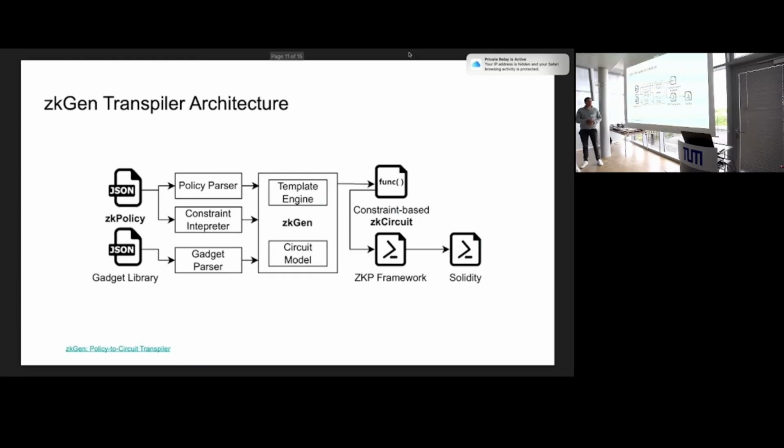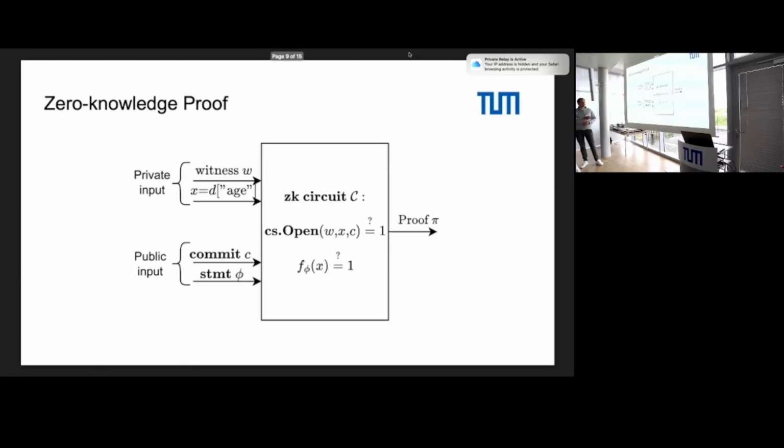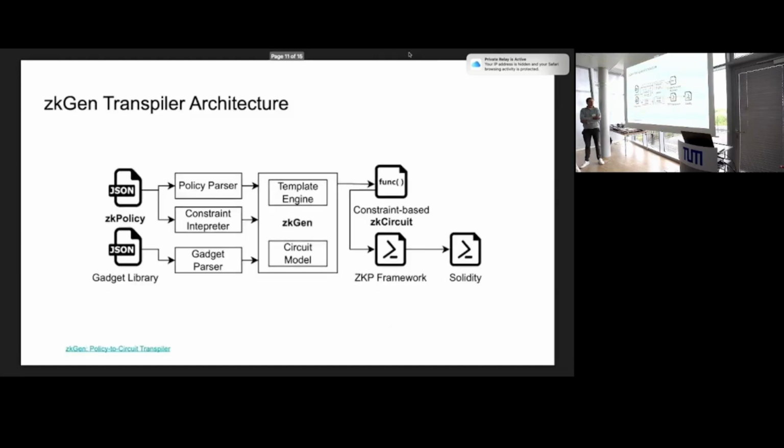One other thing that I want to say: if we look at ZK circuits, typically these encryption functions and security functions that connect public and private information are quite complex. That's why we typically have gadgets in ZK circuits, and we just compose different gadgets to come up with the final logic that we need in the circuit.